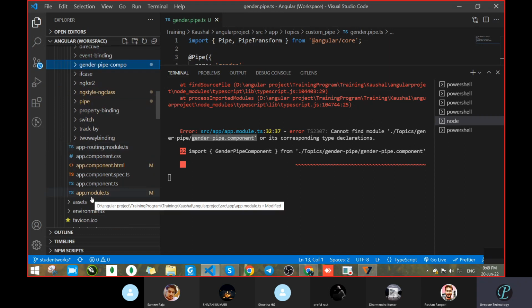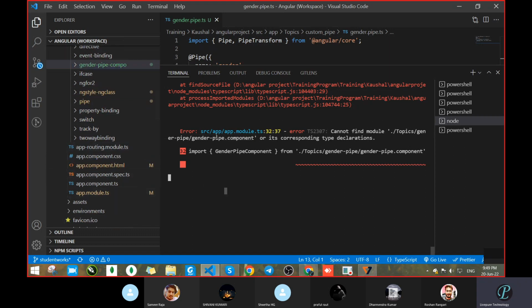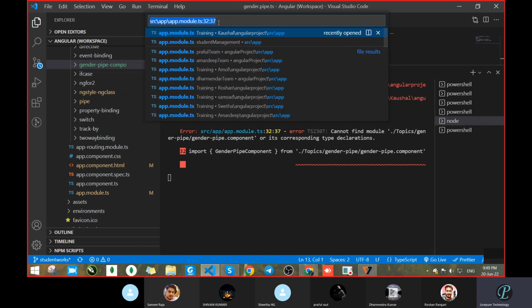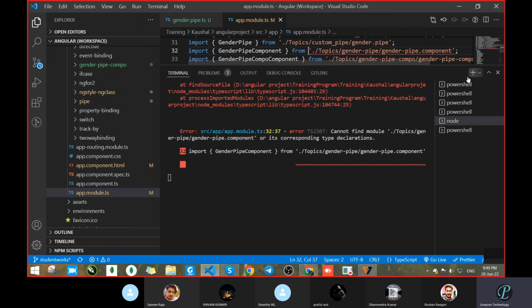So now where will that be? Inside, see, what is the file name? src, app module.ts. We do not want to search each file. Better to click this location itself. Okay, press the control button and click here. One second. Yeah, so it will give you that message here directly and just open the file automatically.